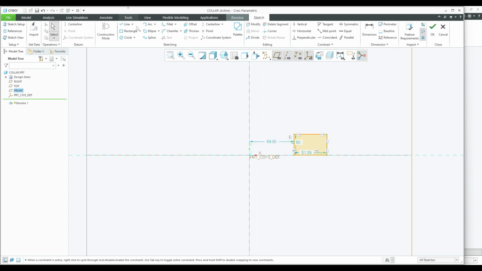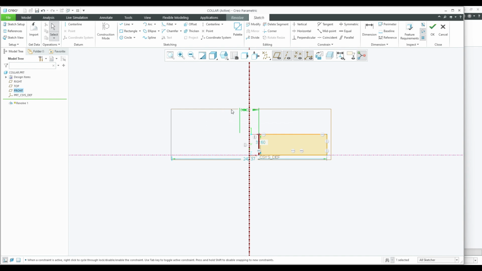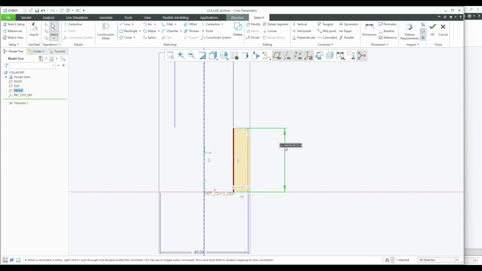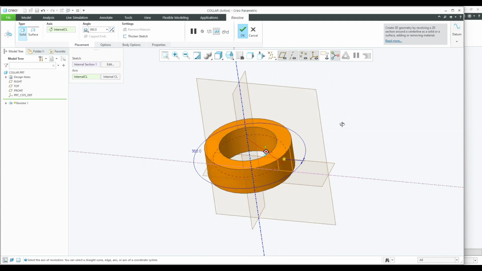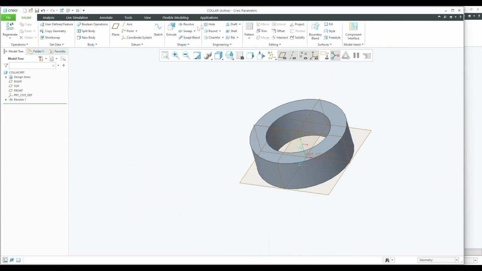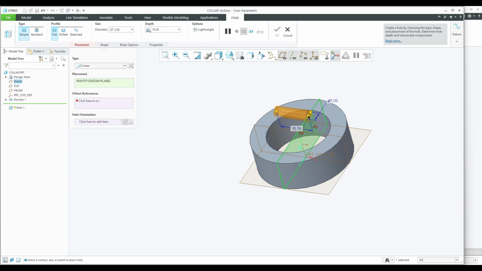I'm going to draw just a small square kind of rectangle shape. I'm going to give a center line and an axis. So based on this axis, the diameter of this internal hole will be equal to d, where the knuckle pin will pass through. The outer diameter will be considered as 1.5 into d. Thickness is considered as 0.5 into d, and we'll just click OK, so that a collar will be generated with the revolve command.